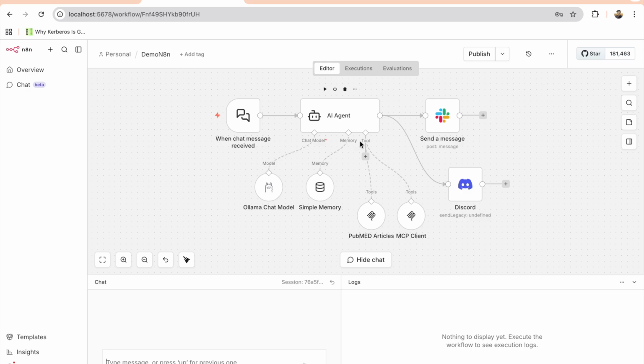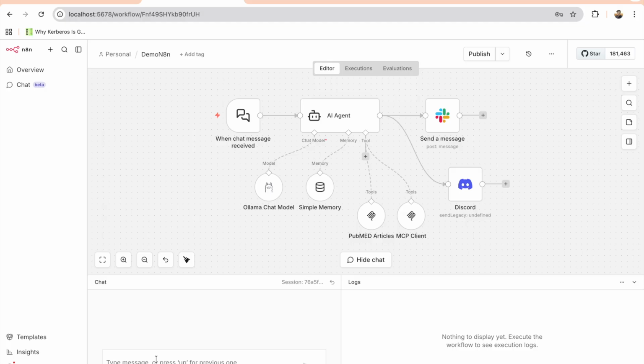Then the agent will call that PubMed tool using the MCP protocol, and PubMed will give the data to the AI agent. Now the AI agent will supply that data again to the model, and the model will use that data to create the final response for you. Then the model will give that answer back to the AI agent again. And then at the end step, since you have integrated these two destinations, the AI agent will make calls to Slack and Discord, and forward the response to these two. So that's how it works end to end. Let's see all this in action.